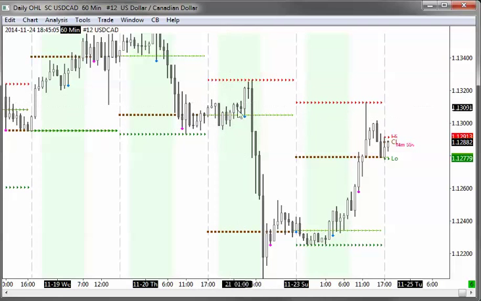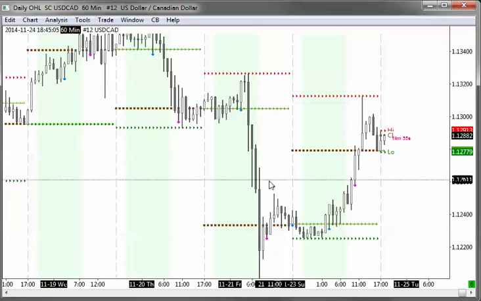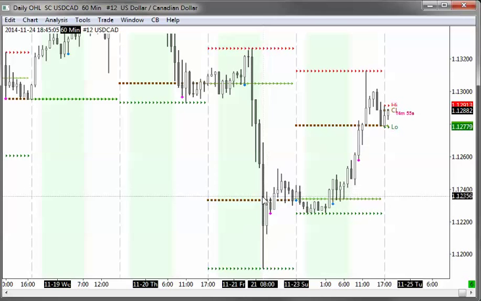Similarly, the previous day, we opened here and then we move up. We oscillated a little bit on the open. We went up and we put the high in at 4 o'clock, 5 o'clock in the morning, and then we moved sharply down from 5 o'clock right down to 8 o'clock in the morning. So 5 o'clock we put in the high, and then 8 o'clock we put in the low. But what I want to talk about is between the open and the close is where we had the smoothest one directional move.